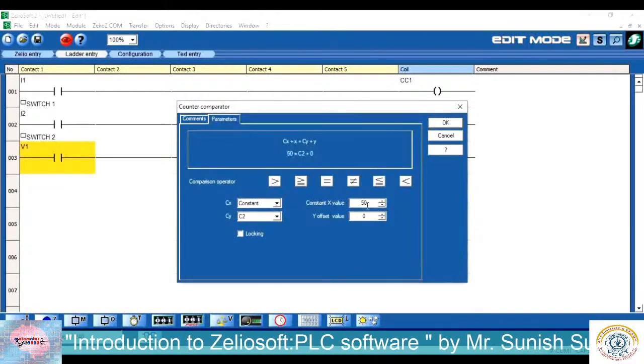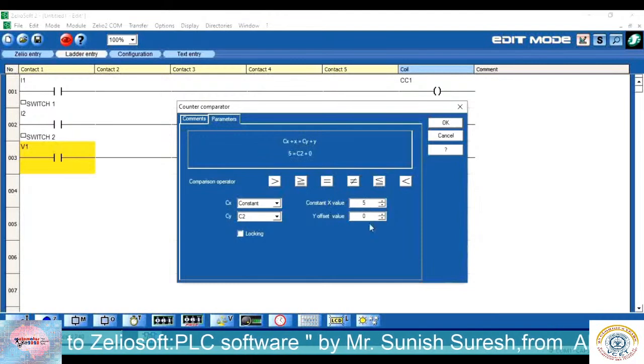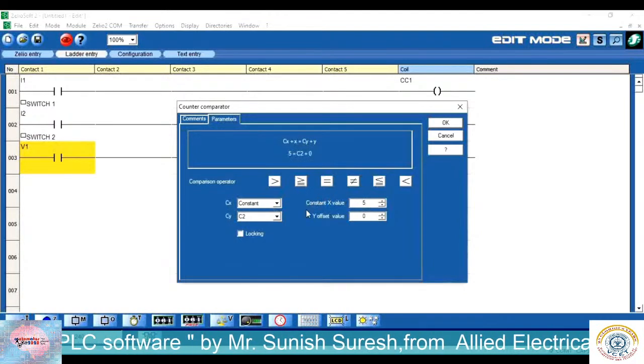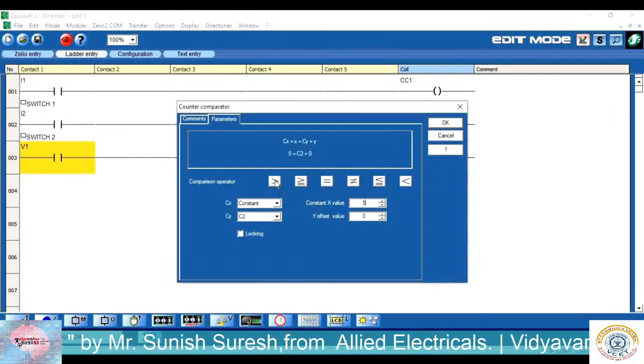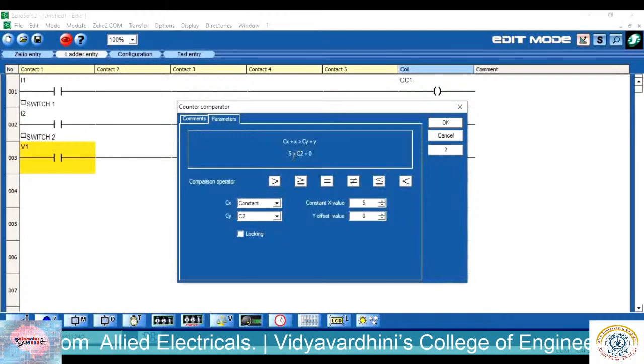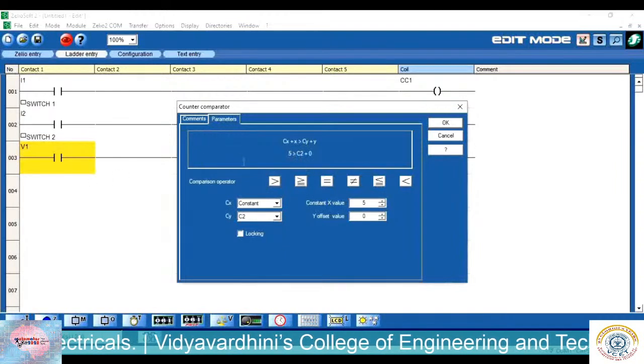So if I change the CX value to 5, and choose greater, if the C2 value is less than 5, then the V1 will give an output.